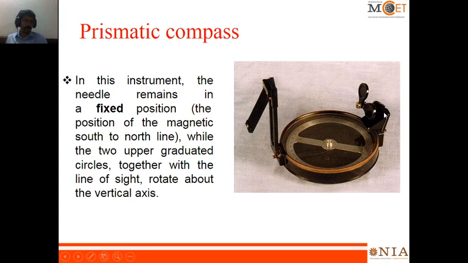Through this prism only are you able to read the reading in the right way, but here it is marked in the reverse or inverted order. If you see 2, it looks like 5, so it will be inverted. Through the prism only you can see very clearly and rightly.